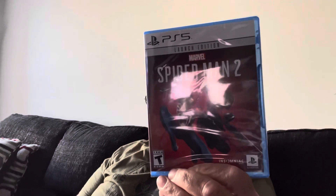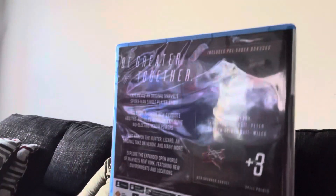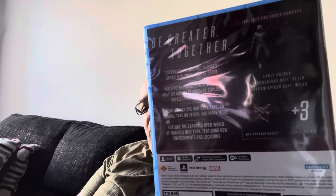I definitely had to pick up Spider-Man 2. This one came with some pre-order bonuses — it says a Rack of Night suit and Shadow Spider suit, so I guess I can unlock those. I know you can't see, it's always a glare. I'm going to try to fix those glare problems, but I picked it up — PlayStation 5 and Switch.